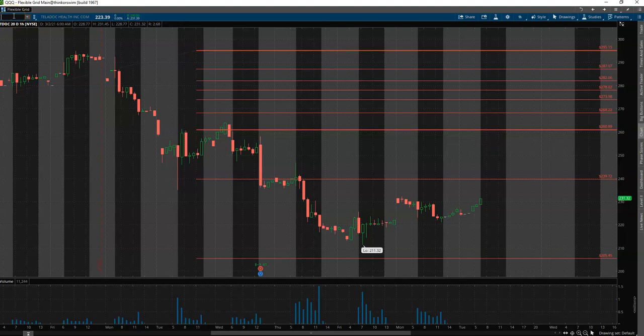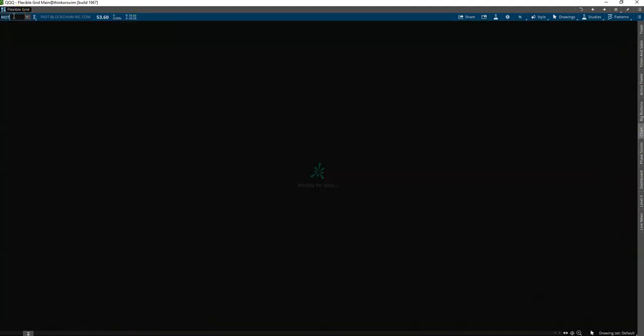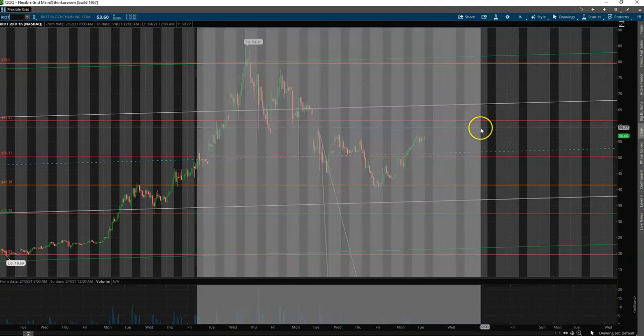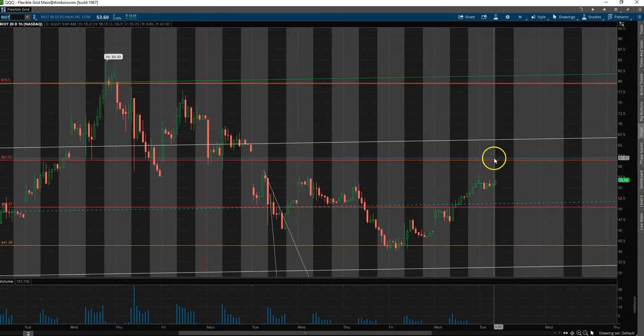And the other one is Riot. Grabbed this one yesterday going into the close, and we're gapping up nicely. Still targeting, the ultimate target's going to be up here in this 270 level, but I'll be looking to take some off right up here if we can get this push up into this 62.50 to the 65 range. I'll be looking to take some off there, scale some out, and then I'll be looking for that next leg up towards 70 and 75.